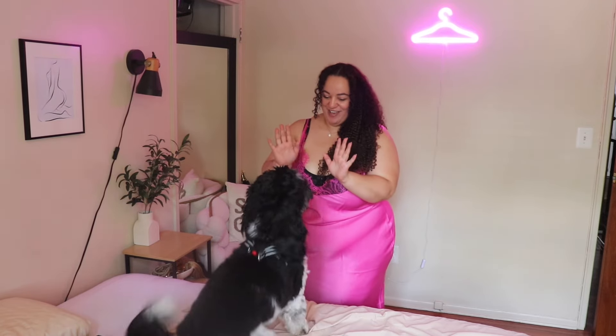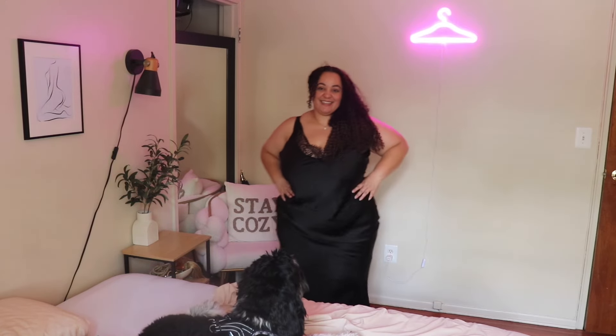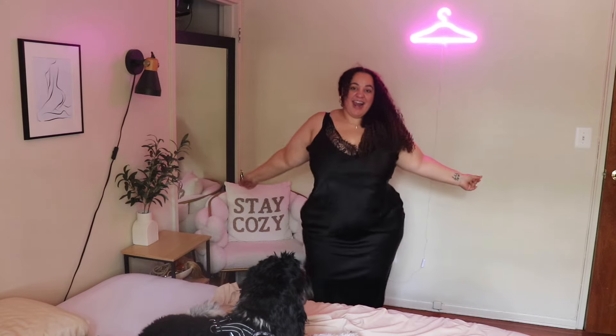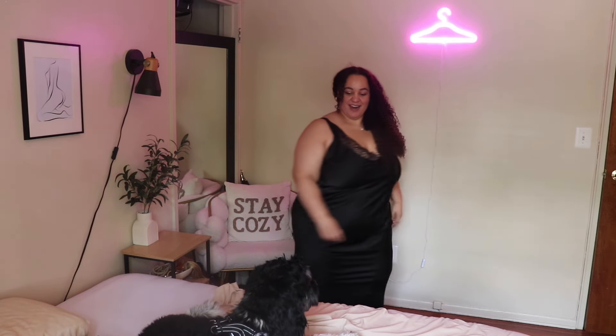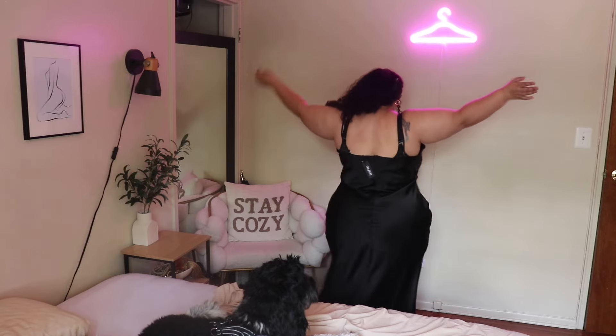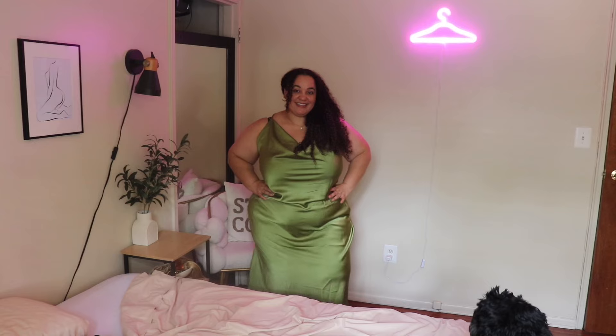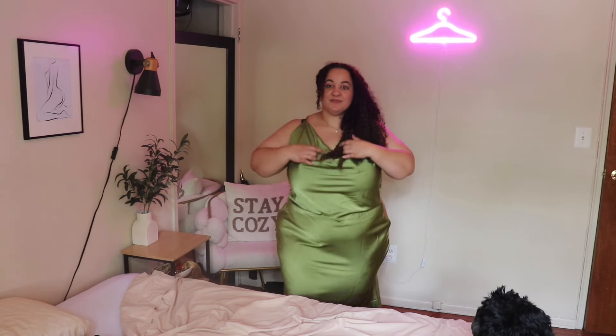Good job, high five baby! Okay, this next one is the same as the pink one, it's just in black. I feel like it's super versatile — you could use it literally every season, especially fall coming up. You could throw a sweater over it. Yes! And talking about fall, this green is amazing for spring, summer, or fall.